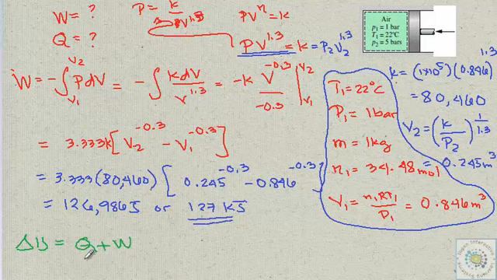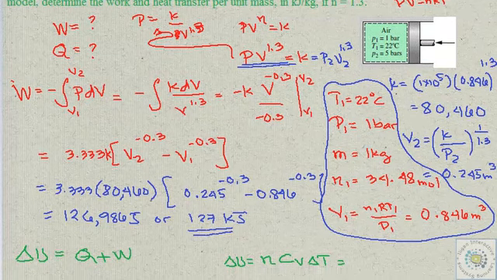And to solve for Q, we can first solve for delta U, right? How do you solve for delta U? Assuming that this air is an ideal gas, delta U will just be equal to the number of moles times CV times delta T. Okay? What's the initial temperature? 22. What's the final temp? Sad to say, we don't know yet, but I think we could calculate that.